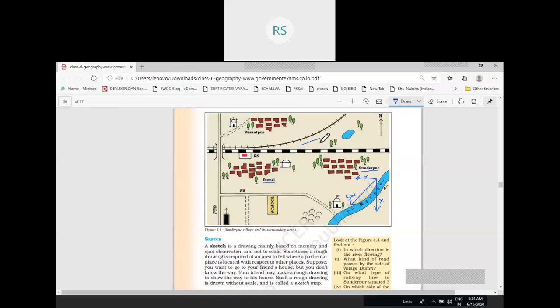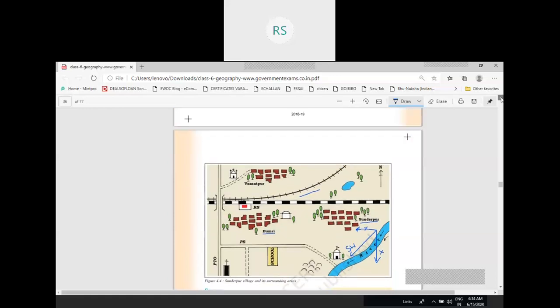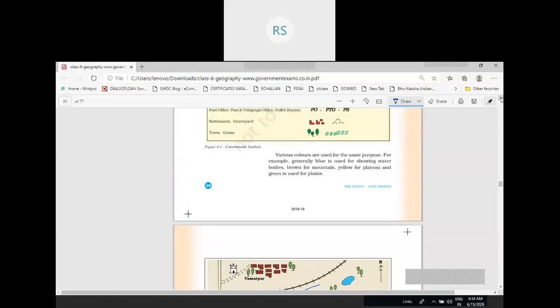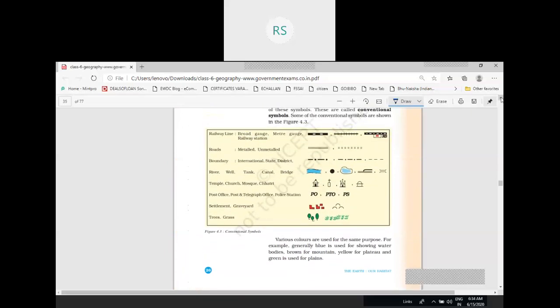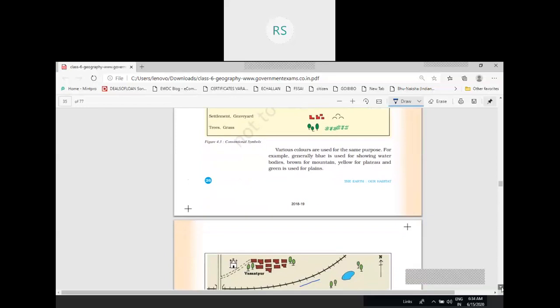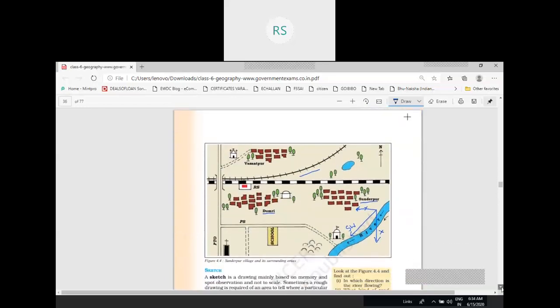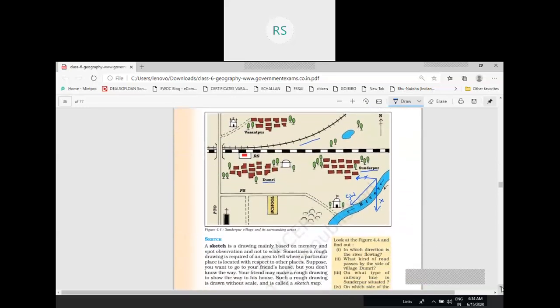We have seen there are two types of railway line, broad gauge and meter gauge. You can see it here. This is the symbol for broad gauge and this is the symbol for meter gauge. So this railway line is indicating meter gauge. Now there is the next question.